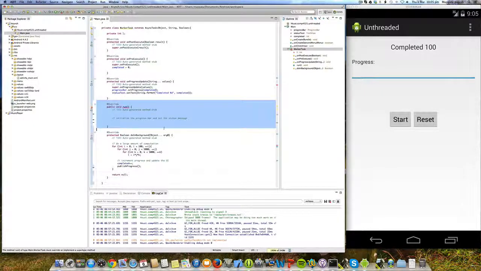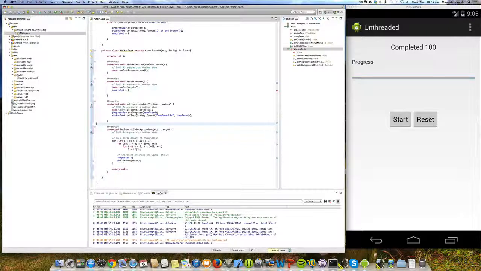So I'm basically shifting all the code out of the run method and cutting it out, because the async task is not a thread. Instead, it is a special class that is supported in Android, and it provides these four methods. So onPreExecute is going to be executed when my async task begins execution, and this will be executed on the main UI thread. And then similarly, onPostExecute is also executed on the main UI thread.